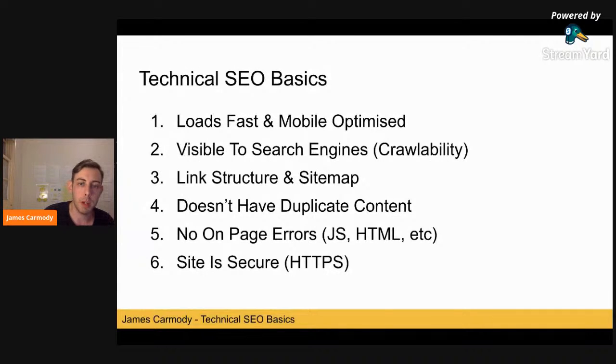With mobile optimized, Google, as of a couple months to a year ago, started switching over to mobile first indexing. So what they do is they crawl your website like it's a mobile device. That means that it's on a 3G connection, it's on a smaller screen, and it tests your website to see how does it perform on a mobile device rather than a desktop device.